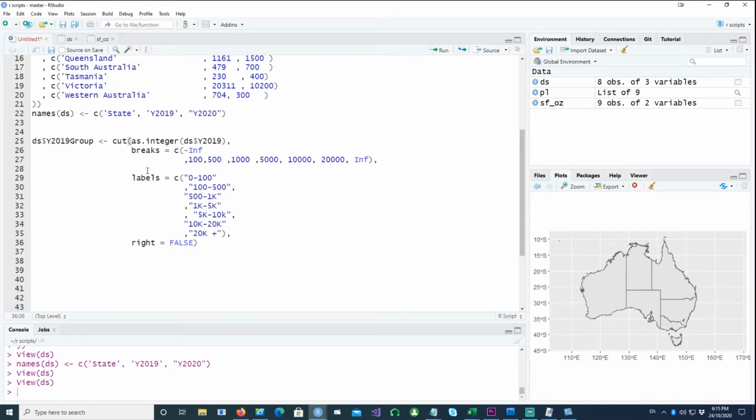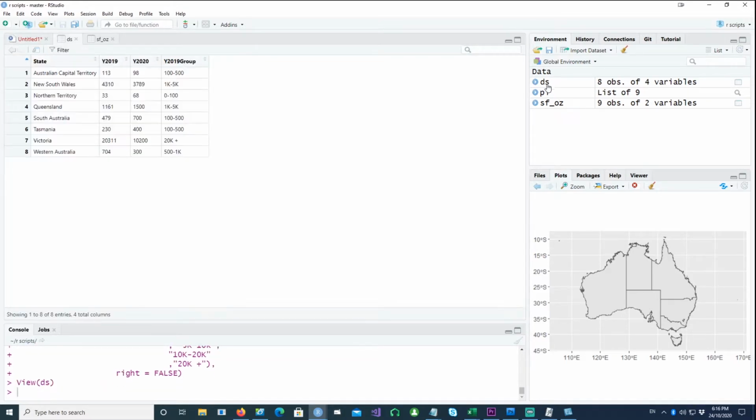So we are saying that for these different groups, cut them into different labels. Anything below 100 would be 0 to 100, then 100 to 500, 500 to 1K, 1K to 5K, etc. Now you can run it, and you would notice that we have an extra column up there.